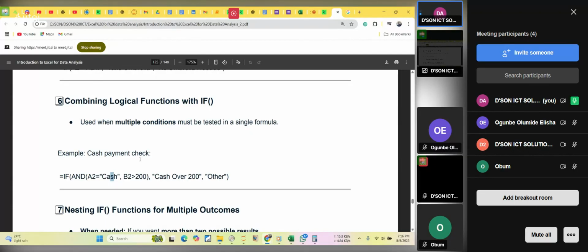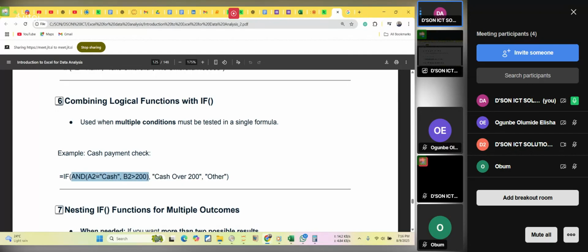It's just like the way you have onions. Instead of you cutting the onions from outside, they are cutting it from inside. So Excel begins the execution, or begins the interpretation, from the inner function through to the outer one. So that's why we begin with this. What Excel will look at is that it will check this one first, this AND function.